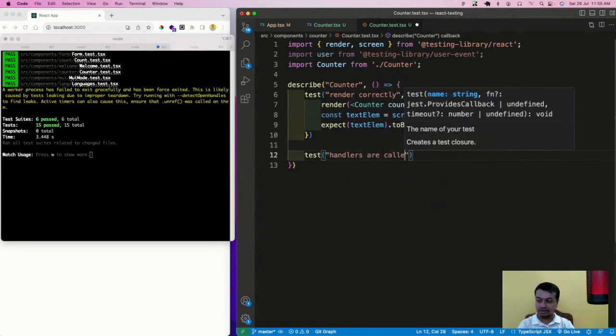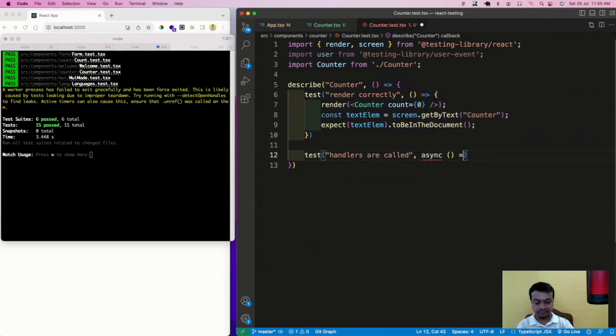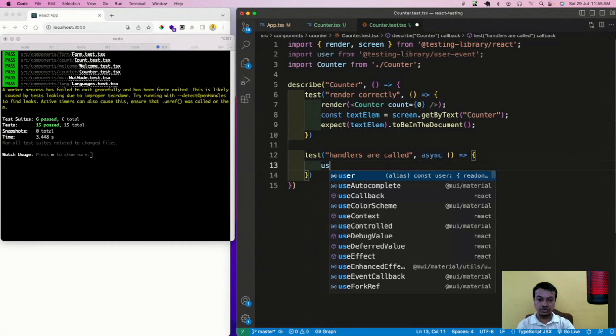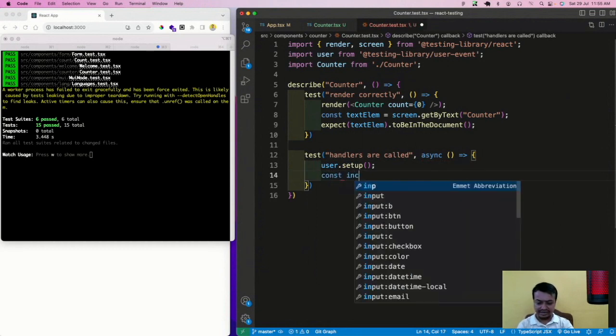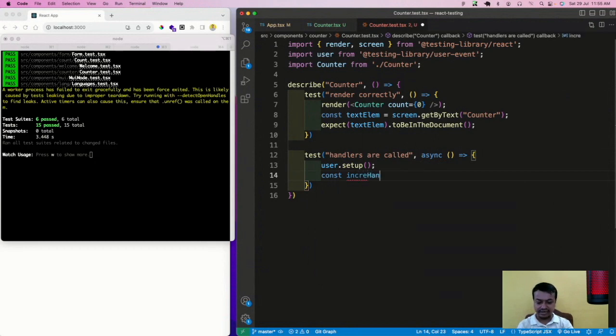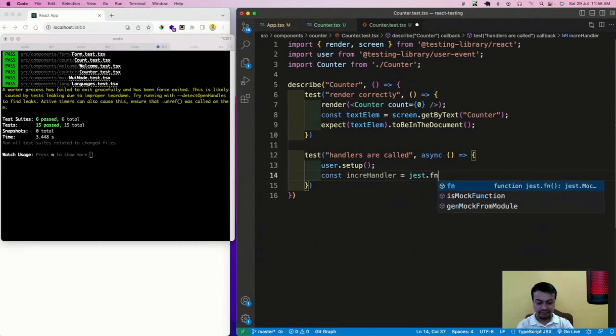Test handlers are called, async, userEvent.setup I'll do, and then we are going to have const incrementHandler equal to jest.fn, jest.function.